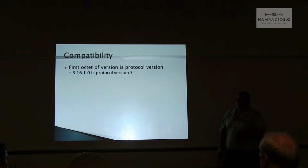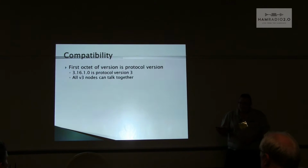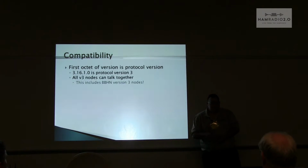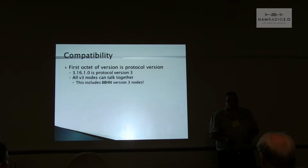That's 3.15.10, which was last year. That's 3.02, that was also last year. Anything v3 can link together. That includes broadband HamNet version 3 nodes. So you don't have to rip and replace the existing network.